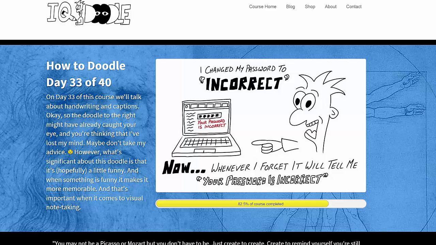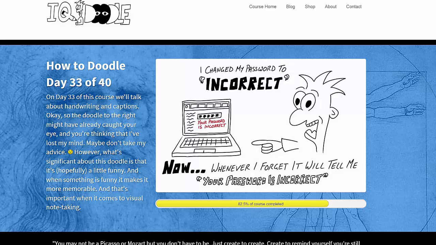Not sure if it's good to follow his advice, but what this does is it shows that there's an image, and the text around the image helps to give that image more meaning. That's the real reason why I wanted to present this lesson and to talk about handwriting and captions. Your handwriting, as long as it's readable and legible, especially if other people are going to be reading it, is fine. You don't have to focus too much on it.